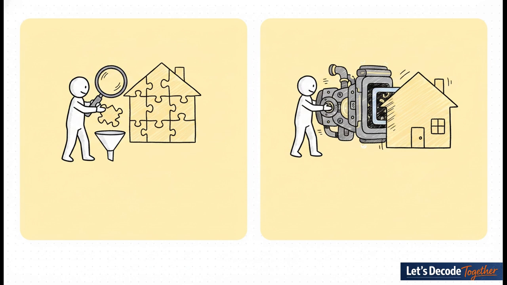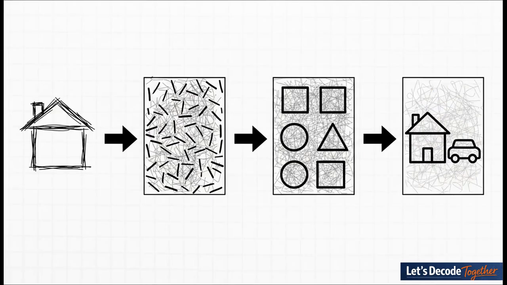But with deep learning, the feature extraction is totally automatic. You just feed the network raw, messy, unstructured data, like literally just a raw image of the house or a random paragraph of description text, and the model somehow figures out what features matter entirely on its own. So how does it actually do that? Well, a deep neural network builds its understanding layer by layer, from scratch.